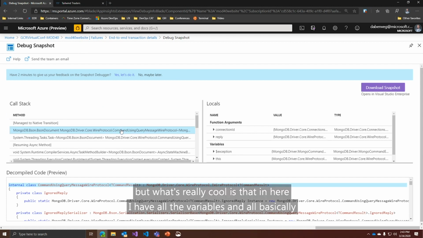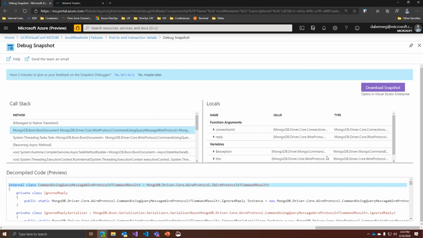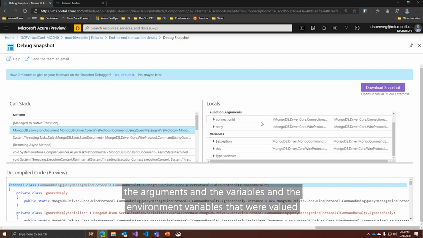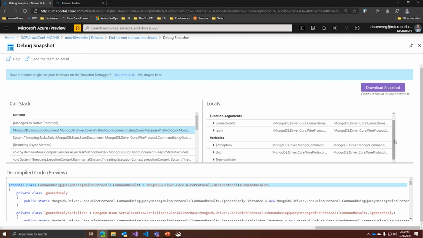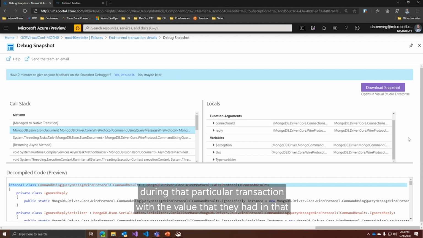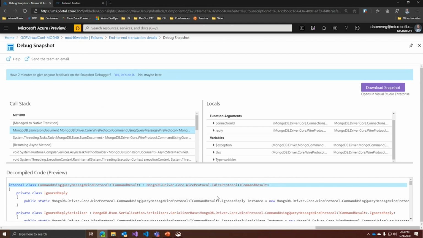But what's really cool is that in here I have all the arguments, the variables, and the environment variables, with the values they had during that particular transaction. Since this is an ASP.NET application, and .NET is an intermediate language, which means we can decompile it, I can see the actual code that is being hit by this transaction.